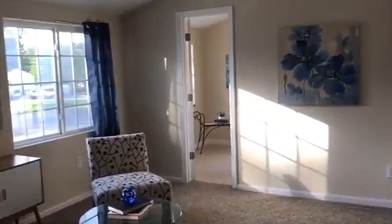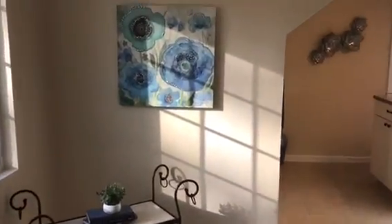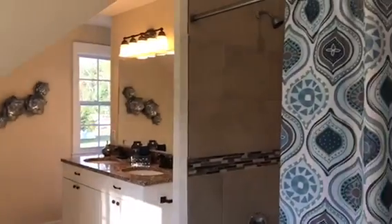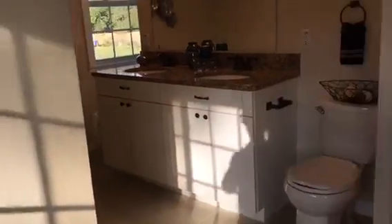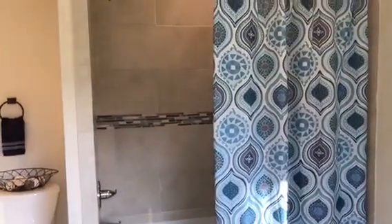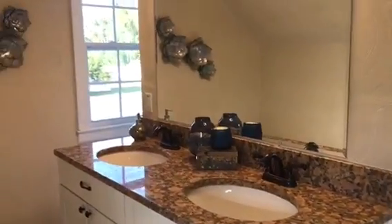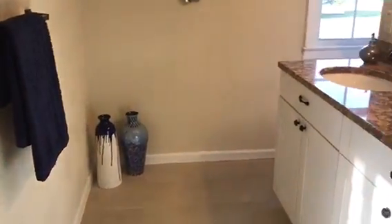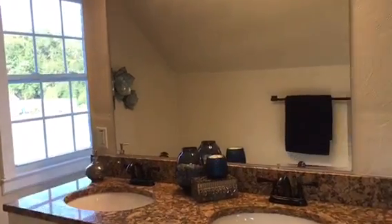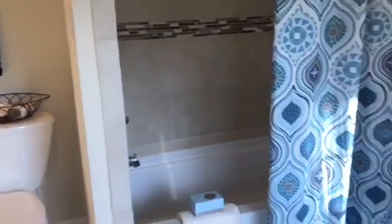As we make our way to the master bathroom, you will notice that everything in here is newly renovated and there is just as much space in the master bathroom as there is in the bedroom. Look at the gorgeous new tile in the shower, a full-size double window with so much natural lighting, and another full-size window behind the sinks. There is a brand new his-and-her sink, gorgeous countertops, tall ceilings, a full-size mirror, and gorgeous new white cabinetry. You are definitely not lacking space anywhere. Everything in this house has such a modern, new, clean look.